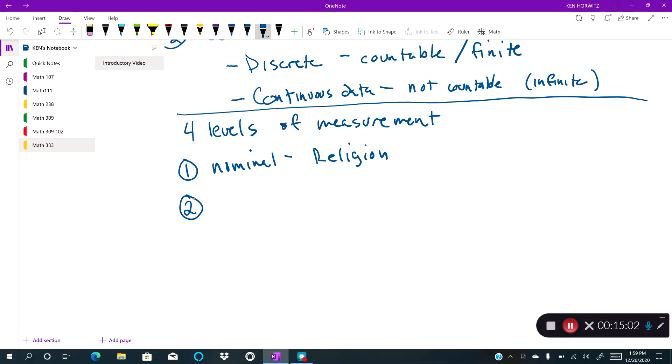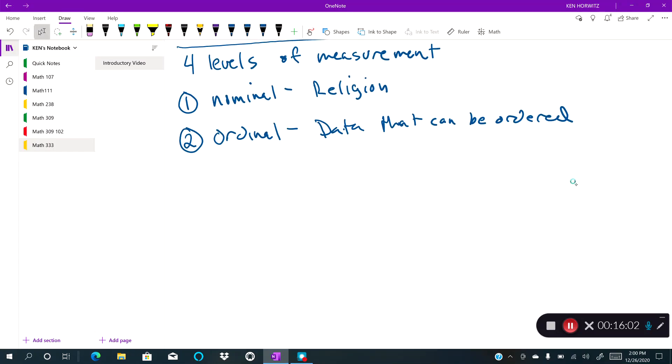The second would be ordinal data. And the definition comes from the name ordinal data. So it is data that can be ordered. But while it can be ordered, the differences might be meaningless. For example, if you're talking about a NASCAR race, let's say, data could be ordered because you have a finish to the race. So they can be ordered by place finish, not necessarily by how they drove or anything else. Just purely this guy crossed the finish line first, this guy second, this guy third, and so on and so forth can be your ordinal data.